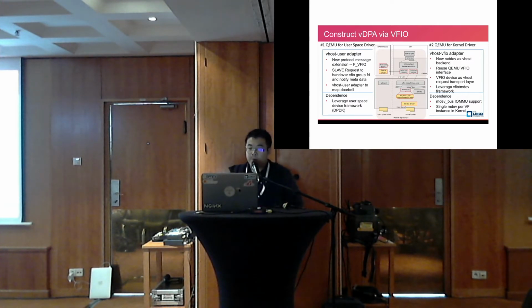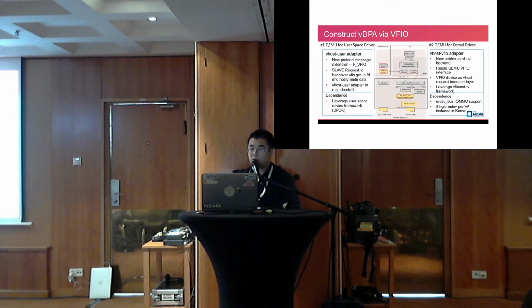For the vhost-user path, we need some metadata to be transferred to QEMU. The most important thing is the VFIO group ID. DPDK is a user space driver, so it takes either UIO or VFIO on the host side. So it's a normal process. When DPDK initializes it, we can program the IOMMU via VFIO. But what we can do is, as I said, the doorbell mapping. The doorbell mapping actually is our EPT table setting. So we need to leverage QEMU.